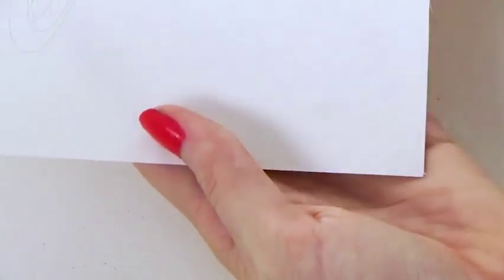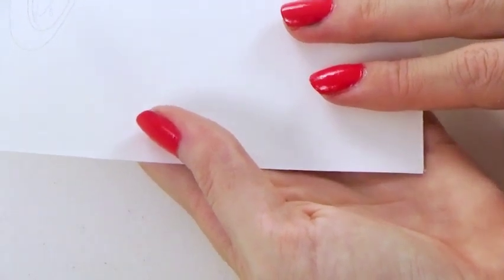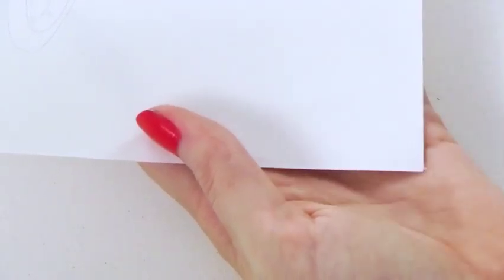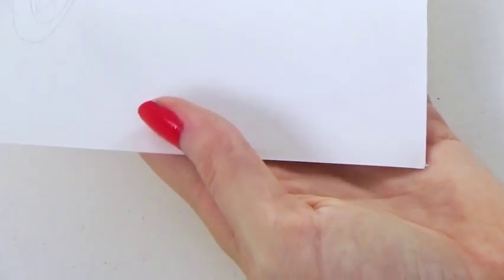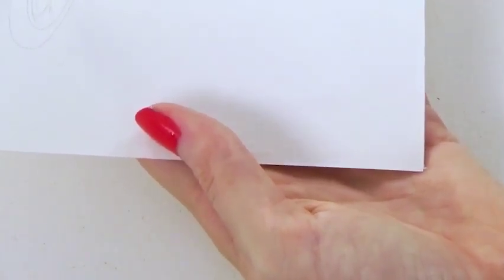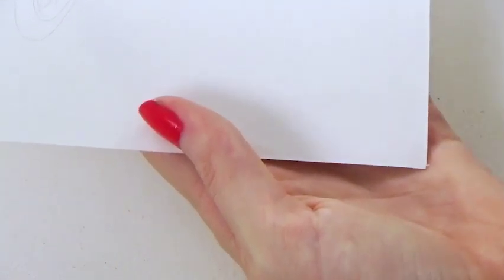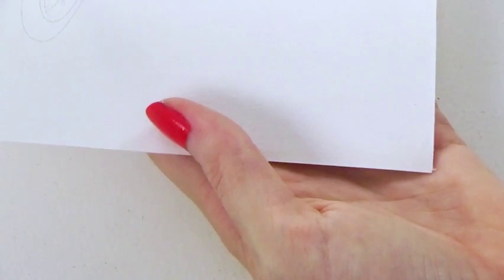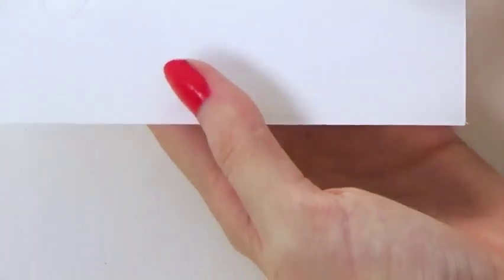Now the paper I'm using, if you're using the same one I am today, please make sure that you're using the right side. This is one of the only dual-sided papers on the market. You may feel that your paper is dual-sided because it's got a texture side and the other side smooth, but that's not actually dual-sided. It's only just been printed on one side and the rest is just the standard paper. Whereas this one has two different textures.